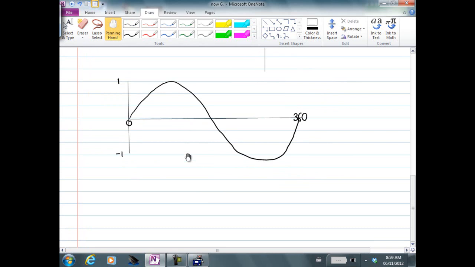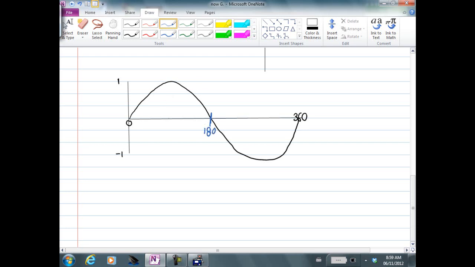Very sharp eyes. See, a sine graph is very symmetrical. Everything about it is symmetrical. This is 0. This is 360. I want you guys to label the middle piece now. Everything is symmetrical in all of these graphs. There's no tricks behind this. Carla, what's the middle going to be? 180. Guys, gals, we're not done yet.